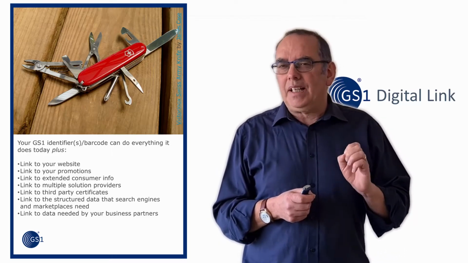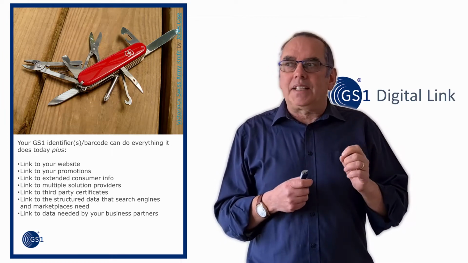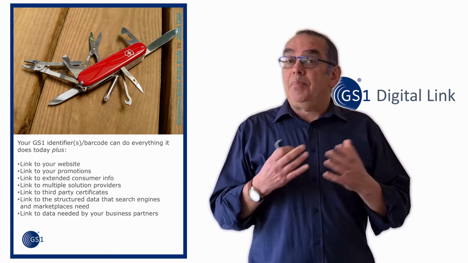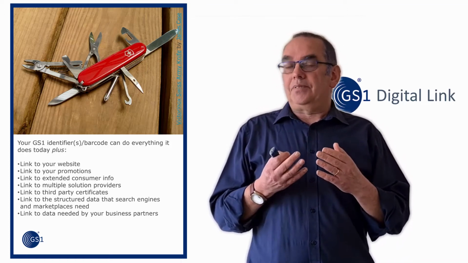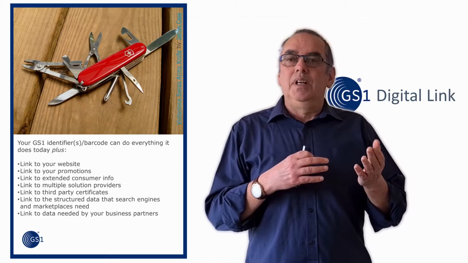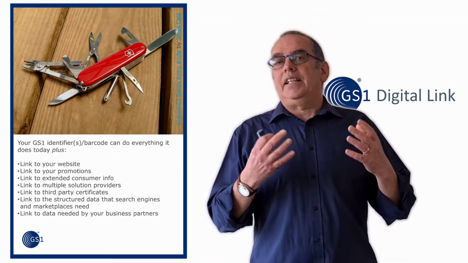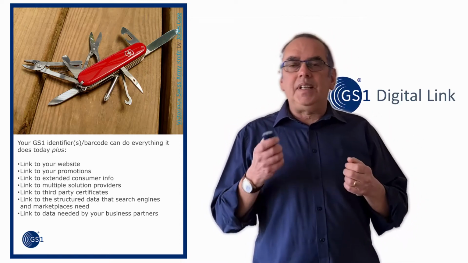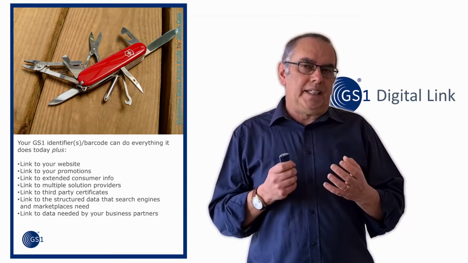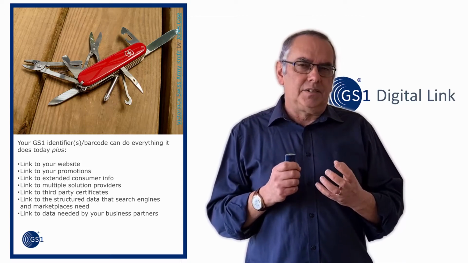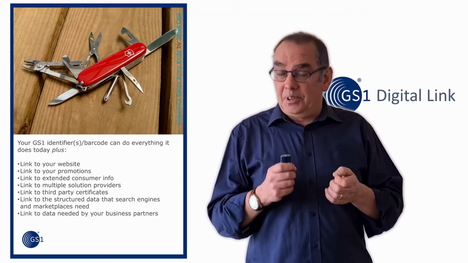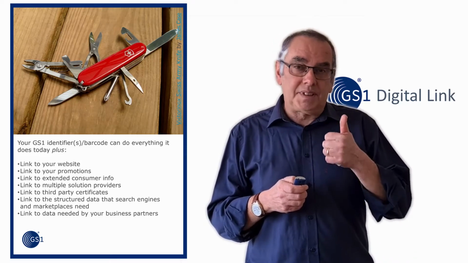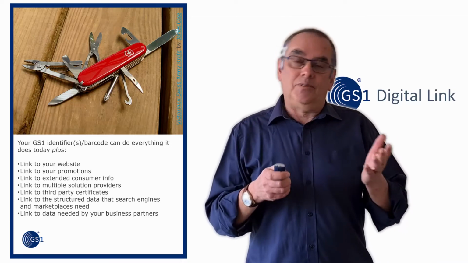But now it does something else. It does lots of things. It links to information for consumers. It links to information for patients, as distinct from information for clinicians. It links to an EPCIS repository. It links to hazardous material handling information, recipe ideas, videos, promotions. All those things can be accessed, or at least there's the potential for them to be accessed from that barcode. We've gone from a one-purpose knife to a Swiss Army knife of opportunities.